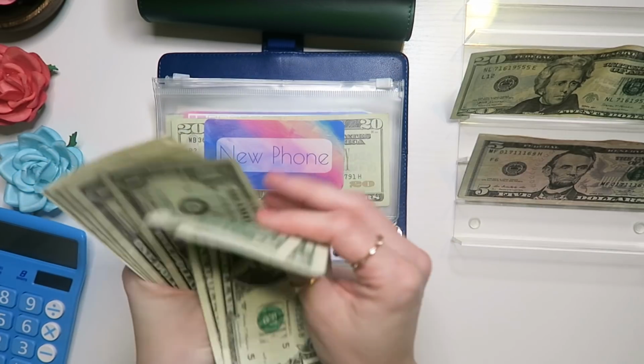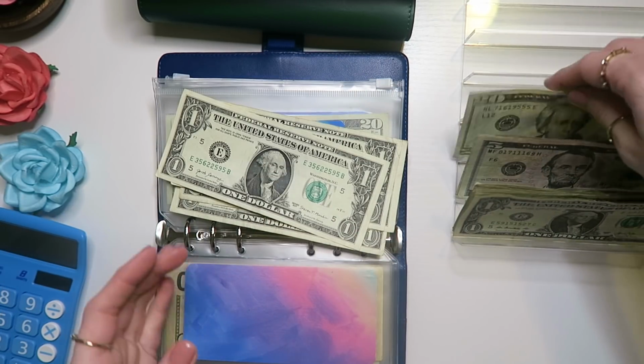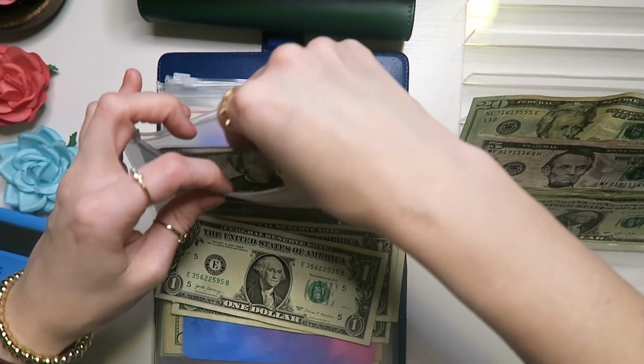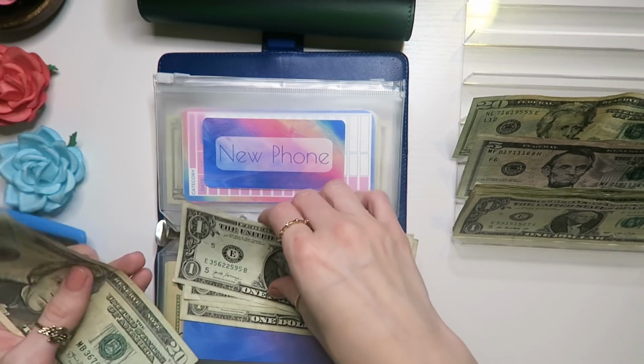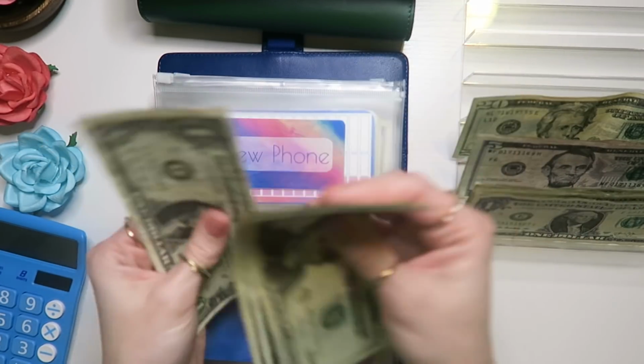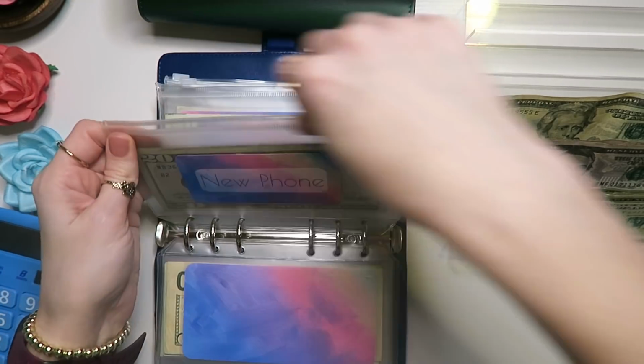New phone. So this is going to get $4. 1, 2, 3, 4. I do not have any plans of my current phone dying, but I know those things tend to have minds of their own, and they do whatever they want. So let's see. Now we are at 20, 21, 22, 23, 24.